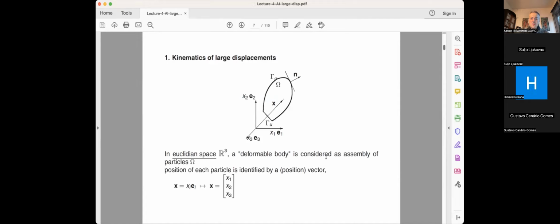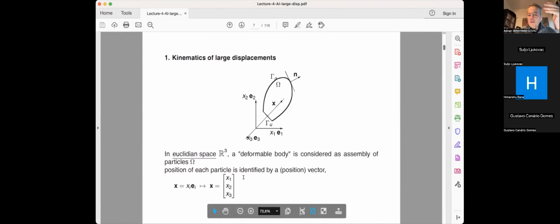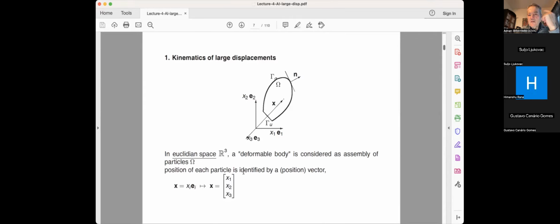So if this is a solid body, this is your usual sort of potato. We are placing it in the Euclidean coordinate system with a fixed basis vector, E1, E2, E3, and the coordinates of the position vector given as x1, x2, x3. So the solid body for us is a collection of particles. For each of these particles, we have a position vector x. And basically, you can put this either in vector notation or matrix notation by putting the explicit components of this vector x1, x2, x3. Then we apply the loading, which puts the solid body into the large displacement.